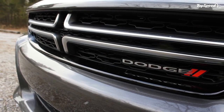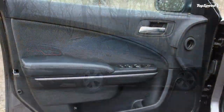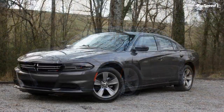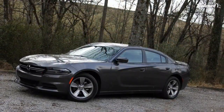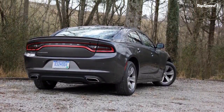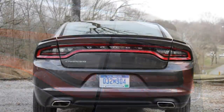Interior. The inside of the Charger is far less interesting and exciting. My car is the lowest trim SE model, and with it comes all the lower tier equipment. I have drab black cloth seats, a relatively tiny 5-inch infotainment display, and huge slabs of black plastic and rubber that make up most of the dash and door panels. The only interesting piece of the interior is a large chunk of trim that looks like brushed aluminum.